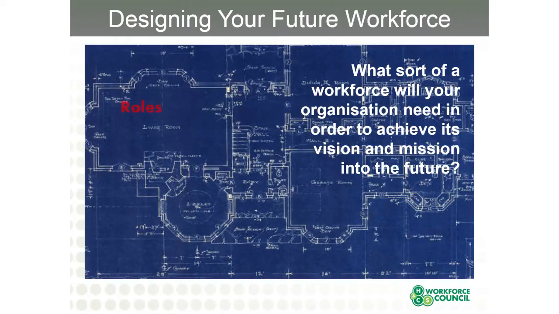Start by thinking about the types of roles you'll need. Some might be the same as the ones you've got now, some may be new. For each new and continuing role, you can then identify the specific skills and qualifications you'll require and the desired characteristics for each role. You can create this as a simple table for a start, and later create an organisational chart to show the organisation and interaction of all the roles. What this provides you with is a really clear vision of the workforce you're trying to achieve through your workforce plan.